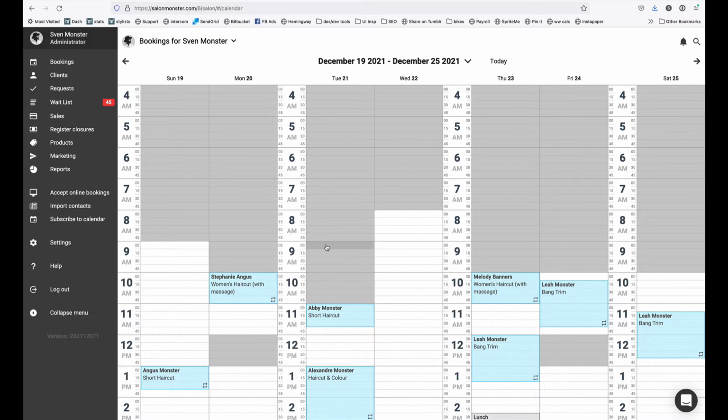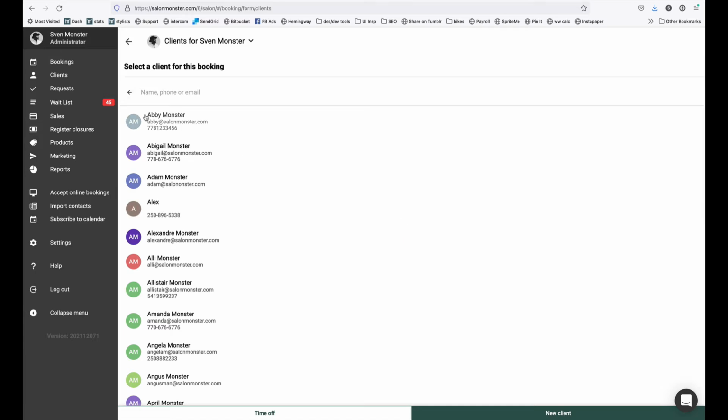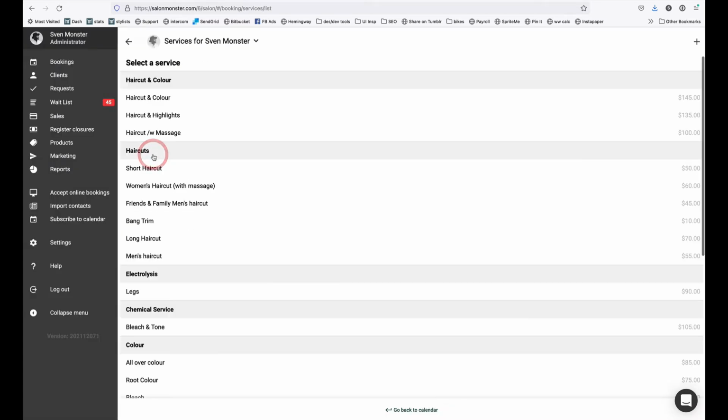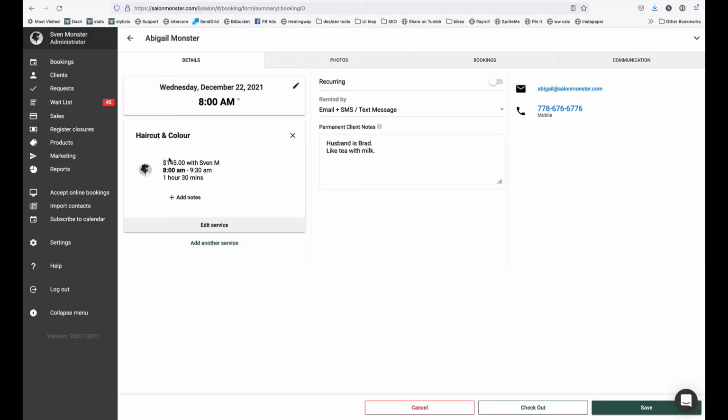Now let's look at a bookback. So a bookback or split appointment is a little bit more complex, and some salons like to use this because it gives them the option to book a service that has a chemical component to it and book another client in during the time that is processing. So I'm going to pick haircut and color here, which I know is set in my system as a bookback or split service. So you can see here, it's listed as an hour 30, going from 8 to 9:30.